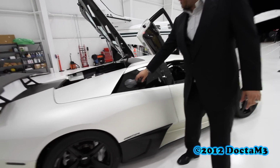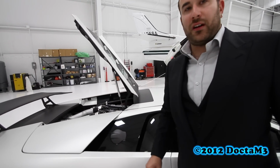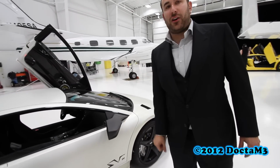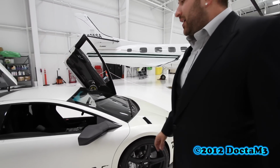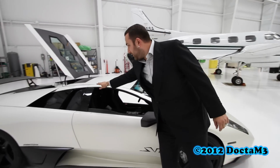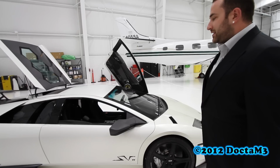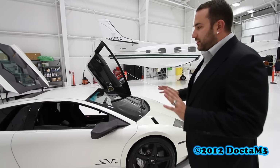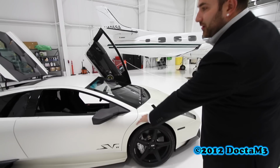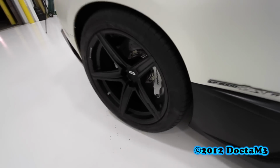We had MA Carbon custom make the only one they've ever made for a Murci, a matte carbon fuel door, and the only set in the world of matte carbon side view mirrors. So this was a gloss piece. Now the only thing for stage 2 is going to be these panels, the little bit of gloss left. We're going to get those done in carbon. It's going to take a long time because they have to prototype it, so that'll be a winter project. Little touches, making sure the SVTT graphic, and then of course the badge.